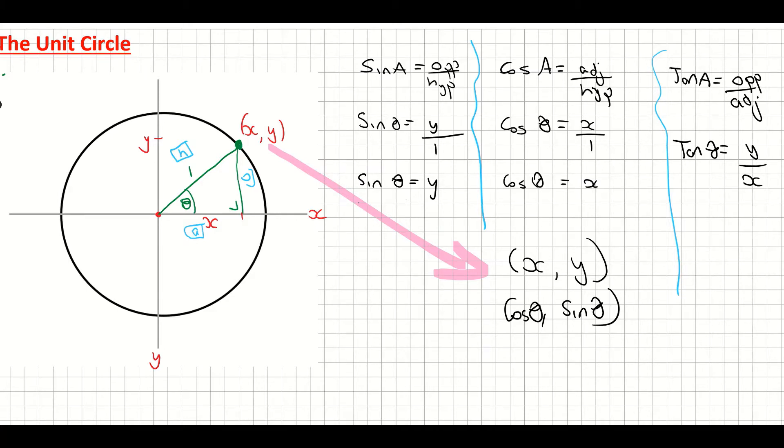Now if you just examine it, what have you basically done there? You're basically looking at the slope of that radius line. Because remember that it's like our slope, which is rise over run. Remember a rise over run for finding the slope of a line. The rise there is the y and the run is the x. So basically when you find the tan angle, you're basically finding the slope of the radius line.